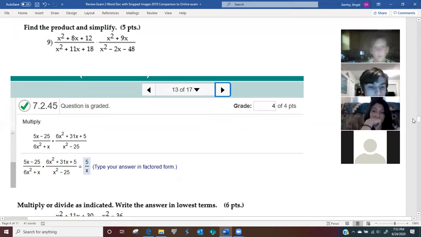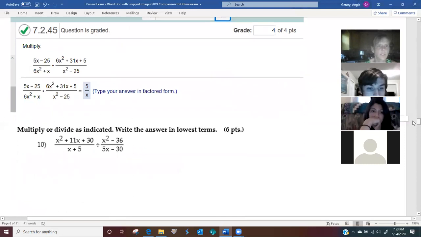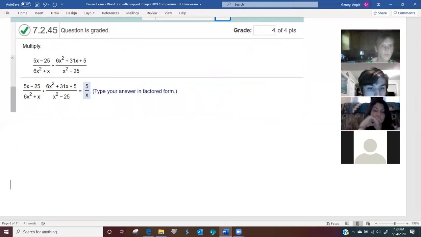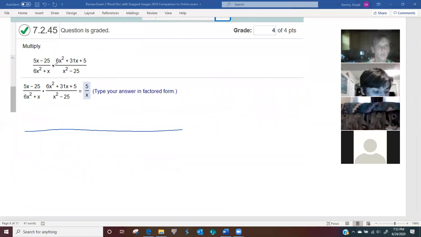Maybe we should do something like this because it's a little bit less straightforward. Let me know if you don't want to do it, or I know we see the answer already. But pretty much you have multiplication. So I'm going to say go across, but do not FOIL or distribute, and just factor the heck out of it.